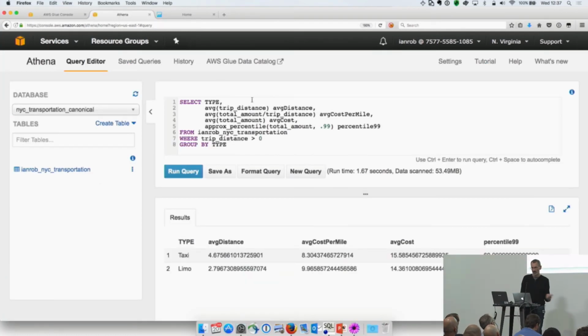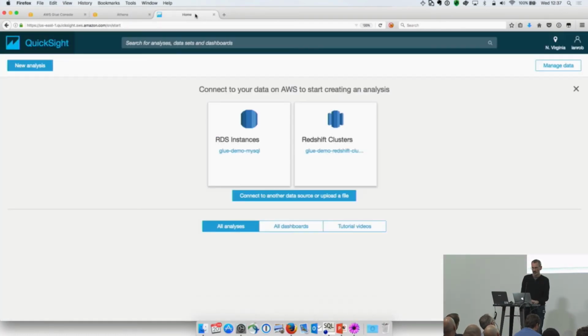So we've got Athena for writing SQL directly against our data, and now we've got QuickSight. So QuickSight is our managed BI and visualization tool. It allows you to create dashboards, create charts, assemble them into dashboards, share those dashboards within groups within your organization. If you want to use QuickSight, you'll have to sign up. You just create an account, and once you've done that, you can access it much as any other AWS service.